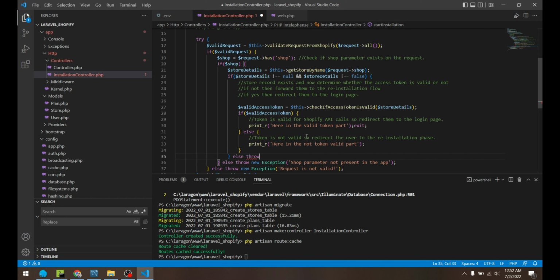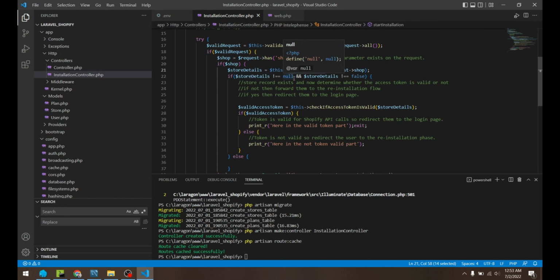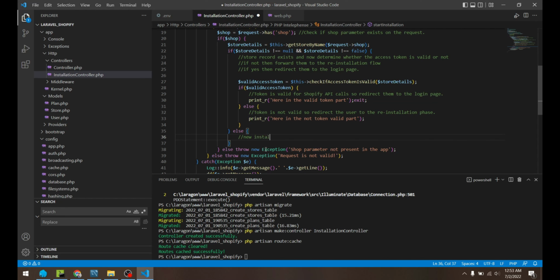Then here we can say throw new exception. Oh, I'm sorry. In this part, we won't throw an exception because here we are trying to find the store details in the database through this function. So if it doesn't exist in this database, then that definitely means that the new installation flow should be carried out.